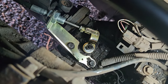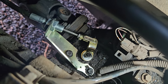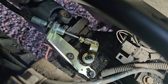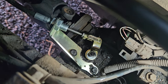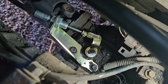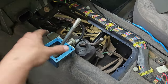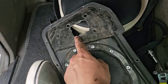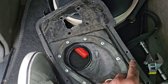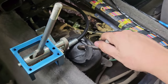So as you can see, two dirty bolts had to come out. Put the bracket on, then I put the moving part on, put a washer down, nylon lock nut as well, which was an M8. That's it. Now I've just got to do the reverse: put that back in there, put this plate back on, put the bolts in, then pop rivets in to hold it all back into place. I should probably do that as well.